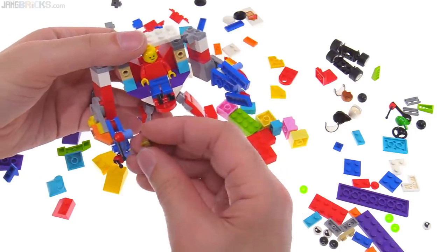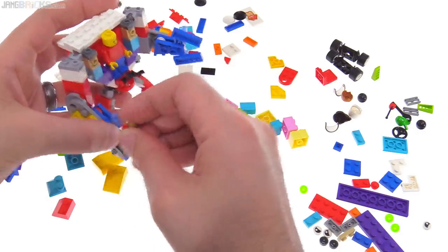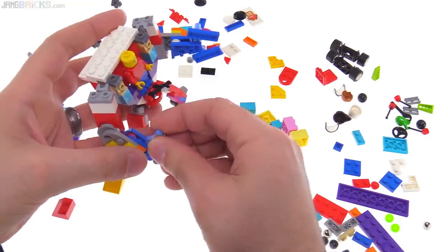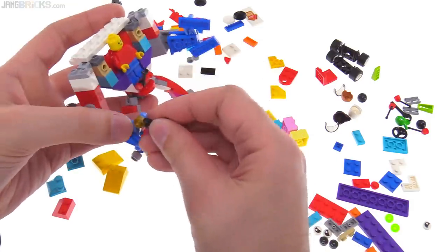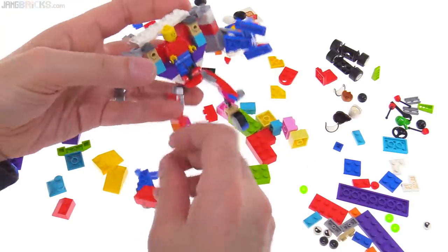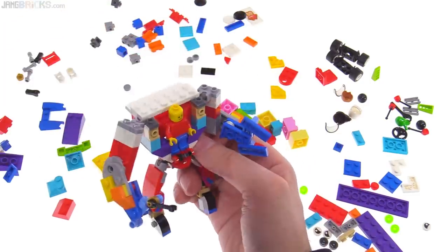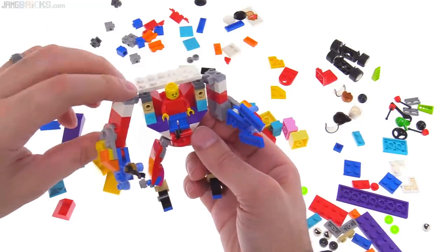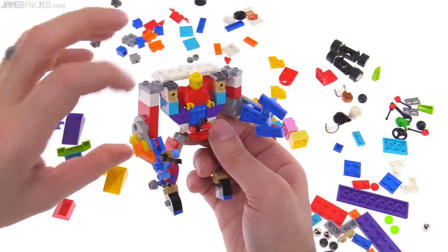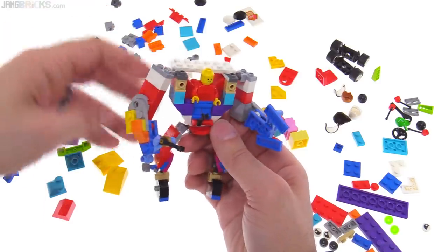Oh, that's another thing that I could have done here. Oh, okay, maybe that's not so bad. Remember earlier I did suggest that I could use these on hands, but I was thinking of using them in a different way. But see, it's a good place to rotate something. This is going to continue to happen. I may in the end be able to figure out a way to connect things just a little bit better up here, but no matter what, there are still going to be some weak points in the upper arm and also at the elbow itself. I just have to live with that. I'm okay with that for now.